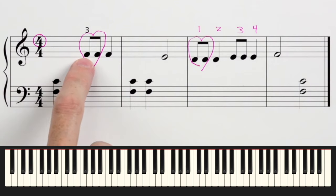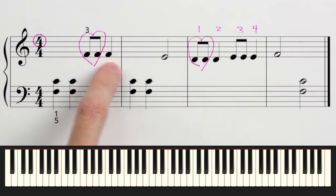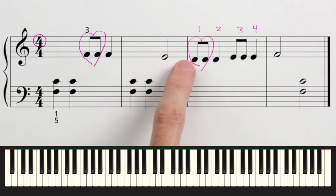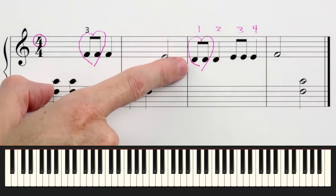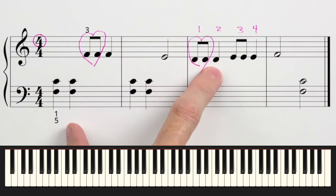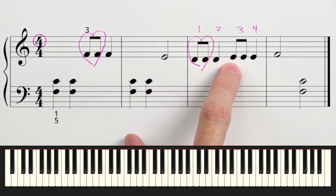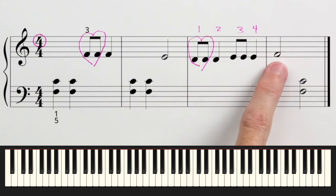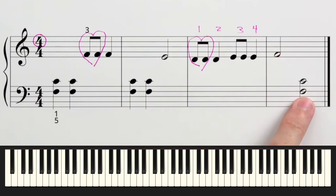What letter do you see here? Can you tell me it? If you said F, you're correct. So we have F, F, F, chord, chord. And then what letter do you see here? If you said E, you're correct. And then what letter do you see here? Notice we've gone onto that space right below the staff. That's a D, D, D, D. Then what do you see here? If you said E, E, E, you're correct. And then what about this one? We have F and then a chord.